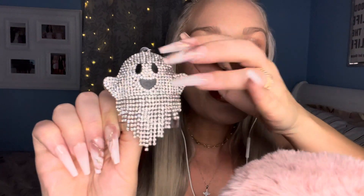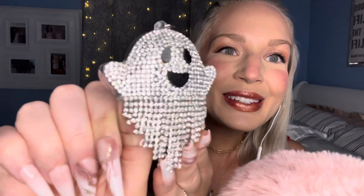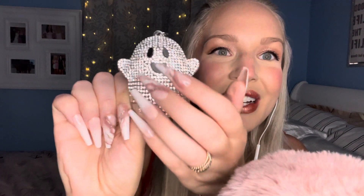The first thing that I got — I've been just dying to show you guys this little guy. It's this adorable little holder that you can put on your keychain or your purse for the Bath and Body Works hand sanitizers. But this guy's a little ghost and he's all glittery and sparkly, a little rhinestone ghost. I just thought he was so stinking cute. I'm going to put a hand sanitizer in him and hang him from my purse — I think it looks so cute during the holidays to have little themed hand sanitizer holders.